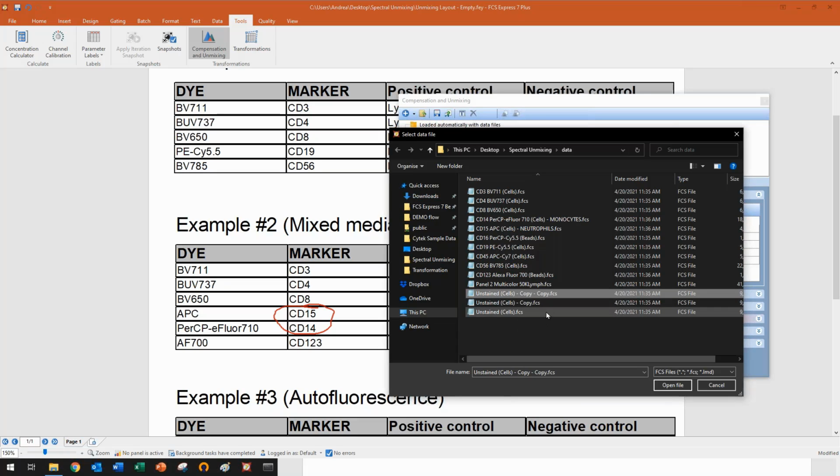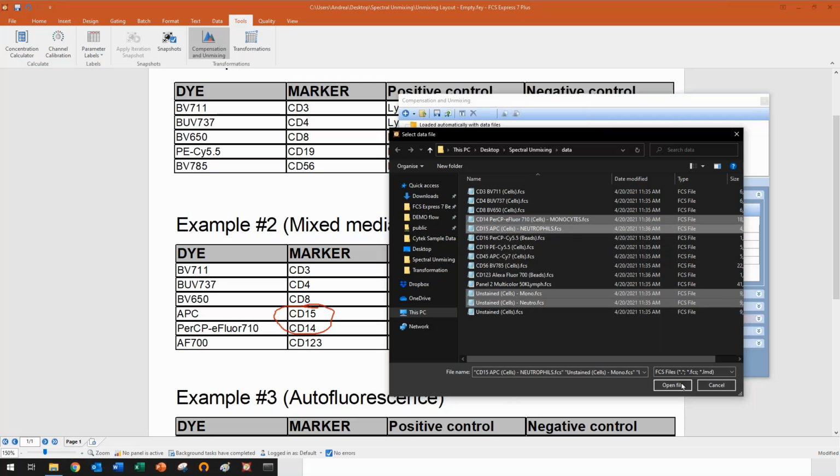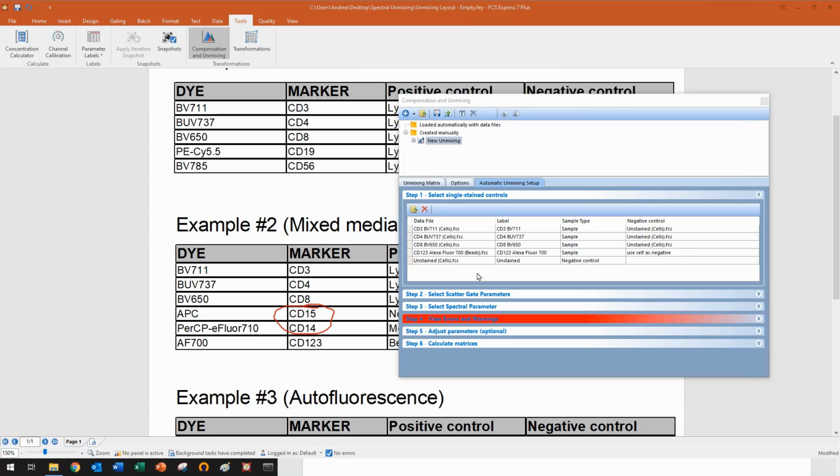So you see, I can create 3 copies. If you want to be fair, you can also say like mono, just to remember that this will be used for the mono, but otherwise it's enough that they have different names. Neutral or whatever. Now I will load these 2 and these 2 to my data list.